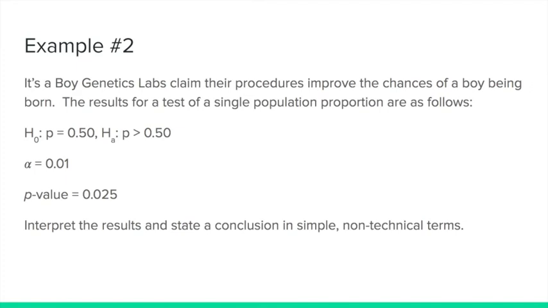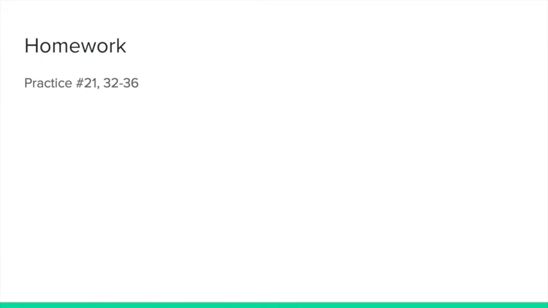All right, so your homework in this section is number 21, which is from section 3, and then 32 to 36, which is from section 4. Section 3 is pretty short. I didn't think there were a lot of homework questions in there that were really worthwhile, so I picked just the simplest one.